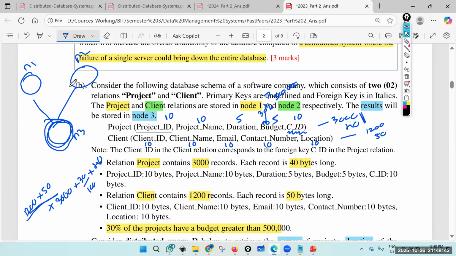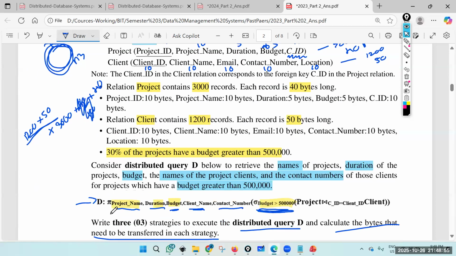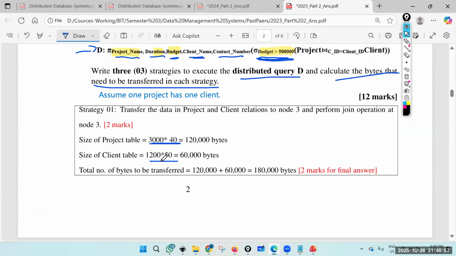These are just dumb terminals where you get all the records, and here you do everything. So that is 1,200 into 50 plus 300,000 into 40. Okay. So the total is 180,000 bytes.